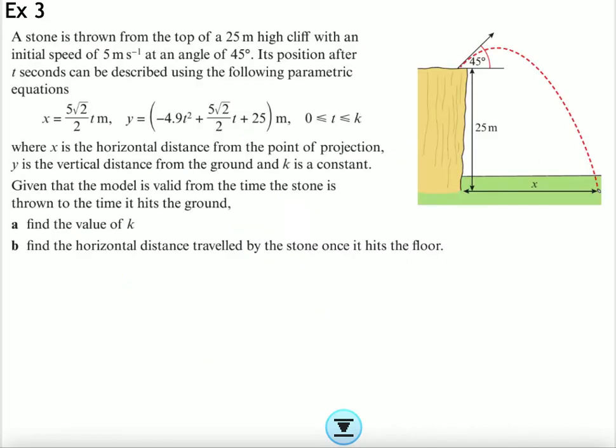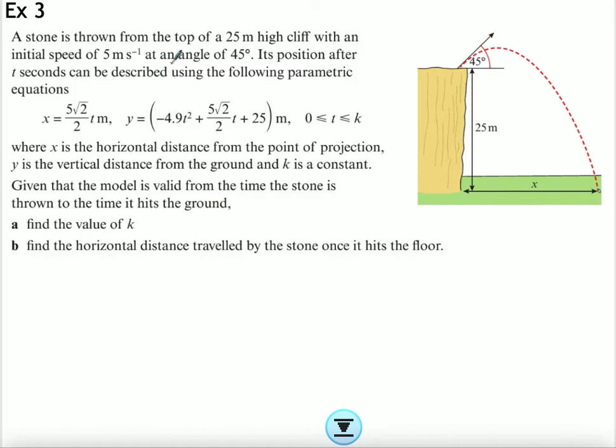Ready to panic? Oh, what is this? Don't panic. Okay, it looks difficult. It's really, really not when you think about it. So here we have some model of a stone being thrown off the top of a cliff. We're told some information that is absolutely irrelevant, like for example the initial speed, the angle. We're not going to be using them in this question. Okay, this is on a pure examination. This would require the skill of applied mechanics if we were asked to solve this in more depth.